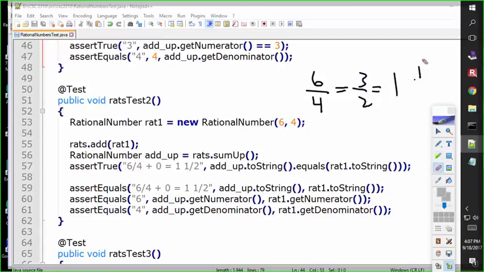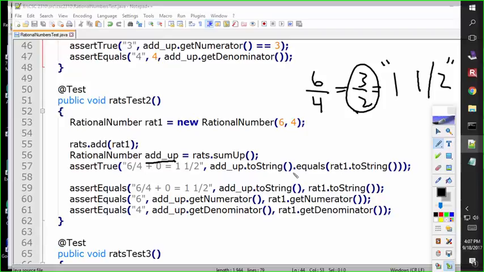So I want my output to look like that. Now this is going to be a string. I don't permanently store that whole number part. But anytime someone asks for the 2 string for that rational number, I'm going to give them the whole number format. So I got 6/4 going in, which is going to be stored as 3/2. We're going to reduce it. And I sum up again, and again I added it to 0. So it should still just be the 6/4 rational number. The fact that I called sum up doesn't do anything because it's the only number in there.